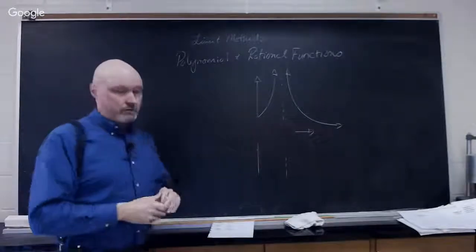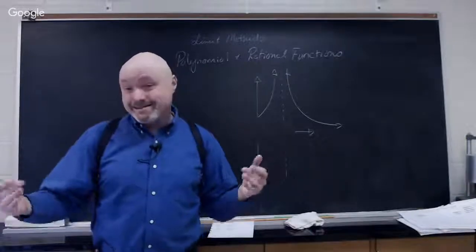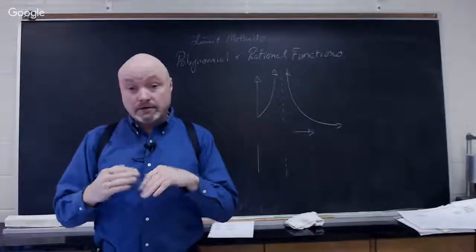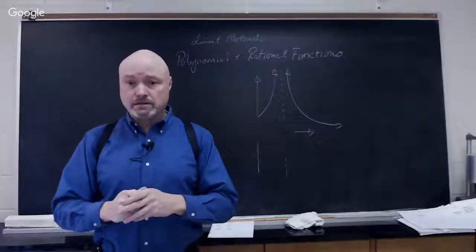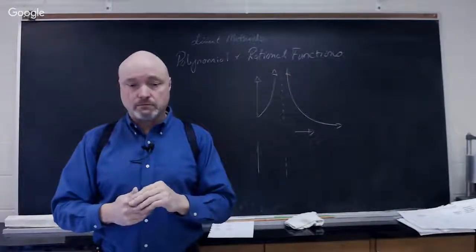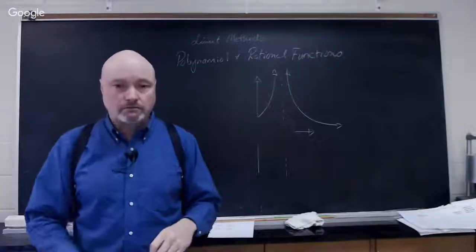And then when you're dealing with rational functions and you're in that situation where you're approaching the value that makes the denominator or the bottom of that rational function 0, then probably the limit doesn't exist. And it's that simple. Okay, I think it's actually pretty straightforward, so factor a lot. That's it.